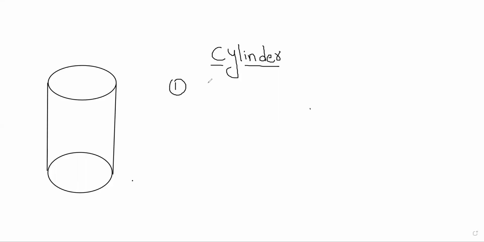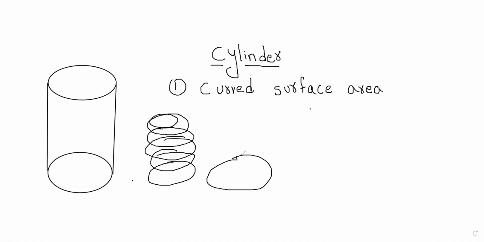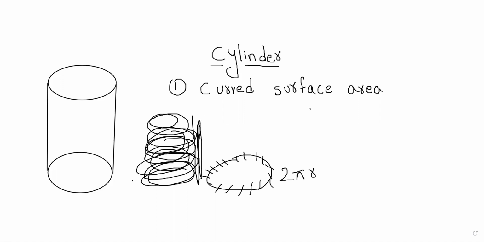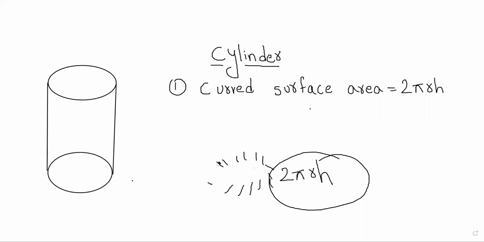The first formula is the lateral surface area, which is in a circular form, and hence we call it the curved surface area. So let us study what is the curved surface area formula. Now, students, when we look at the cylinder, for the curved surface area we want to find the outer line of the circle, right? And the outer line of the circle is nothing but the circumference of the circle. So what is the formula for the circumference of the circle? It's 2 pi r. But along with the outer line, what is included? The straight line, that is nothing but the height. The height is included. So this becomes the curved surface area formula, and that is 2 pi r h. So curved surface area is basically the circumference into height.